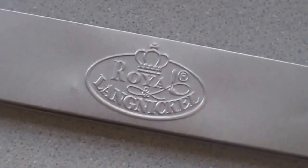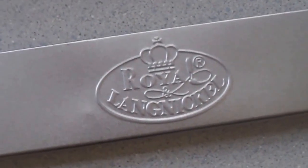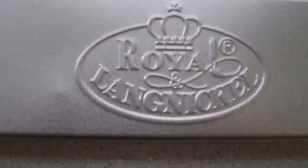Today I'm going to be doing a quick review on the Royal Langnickel pencil set. I like that they came in this really cool, I want to say it's like a 10 case. It makes it easily portable, which is awesome for me because I like to take them to work with me sometimes and draw in my sketchbook or work on a portrait that I may be working on during that time.